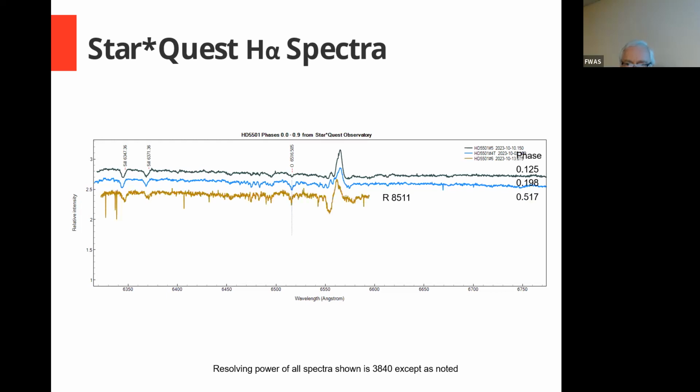So the third one, we've got the third one. You'll notice some changes here. It's shorter. So why is it shorter? Because I changed from the 1200 grating to the 1800 grating. Since the spectroscope was purchased, I'm not really aware that anything has been done with the 1800 line grating. So the 1800 line grating with the 35 micron slit, which is the first time we've used that portion of the slit that I'm aware of, we get a resolution of 8500 with that particular configuration. So it was thought that it would be a better idea to take a narrower view of it and get higher resolution so that the radial velocity measurements would be easier to do.